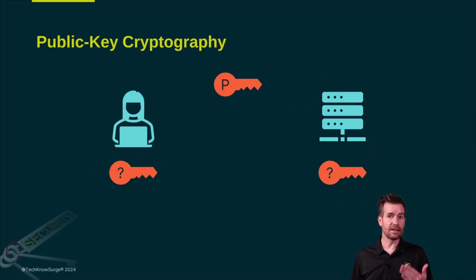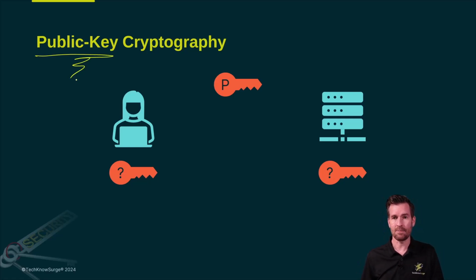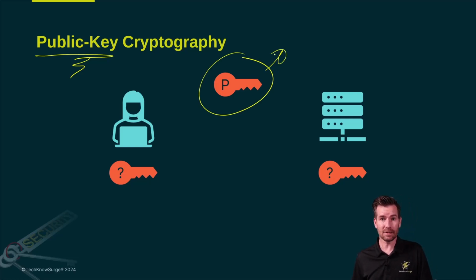And there are a lot of different ciphers out there that actually can help facilitate this. But the two most popular are Diffie-Hellman and RSA. So those are the ones we're going to look at. And the way they function actually are quite a bit different. So we're going to take a look at that as well. But essentially, we do it through something called a public key. There's a public key that's known to everyone. And a public key can be used to be able to encrypt and decrypt data in certain ways. So let's take a look at what that looks like depending on which cipher that you're using.